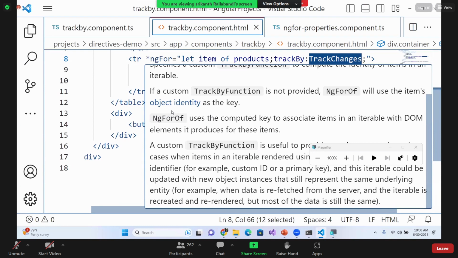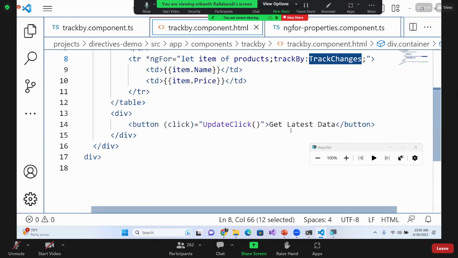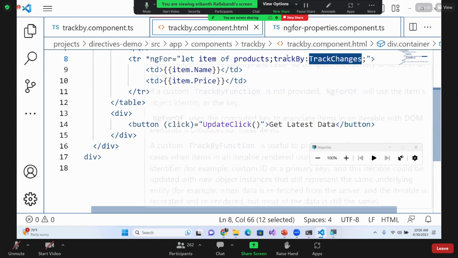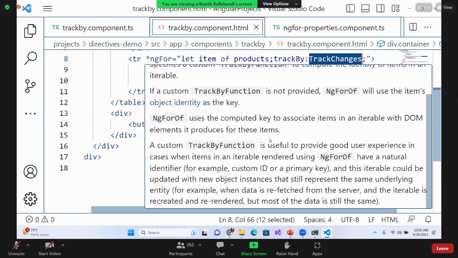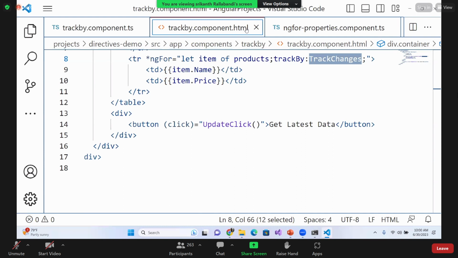Yes or no? That is where a custom trackBy function is helpful. You can read the content, they provided many things. Good user experience in cases where the items in an iterable rendered using ngFor have a natural identifier based on the custom ID or the primary key. But I told you, it is always better to go with what?